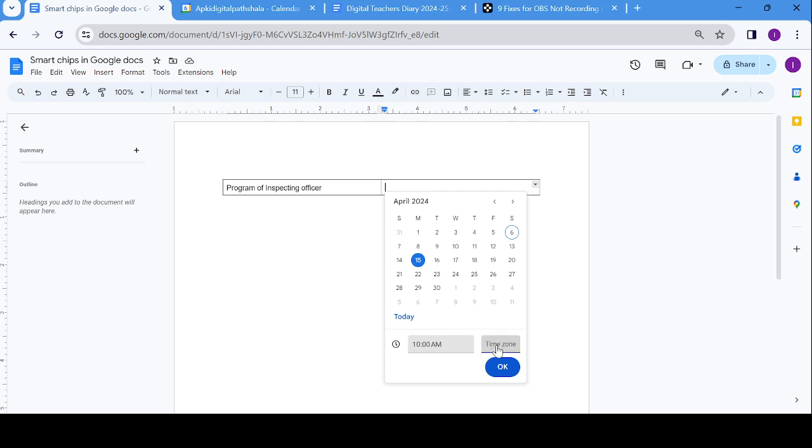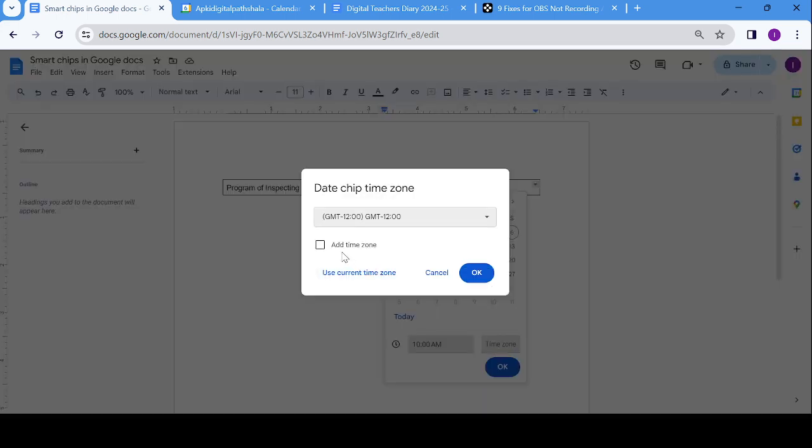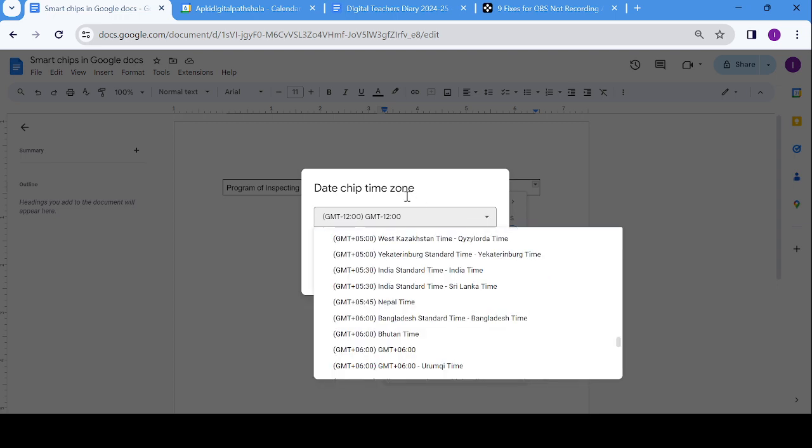I go to the time zone and add it, and since the Indian time zone is GMT plus 5:30, I select GMT plus 5:30 Indian Standard Time.